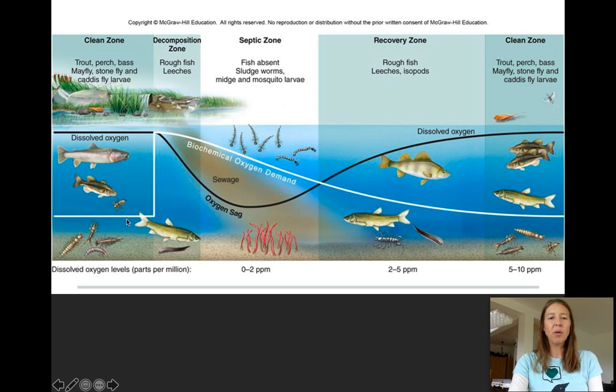But the biochemical oxygen demand doesn't take a lot of oxygen upstream because everything's happy, things aren't dying, don't need to be decomposed. But once you have this sewage in here, lots of stuff needs to be decomposed. So the biochemical oxygen demand spikes right here, right? So lots and lots of oxygen is necessary to break down all that sewage. And then as it starts to get diluted down the stream, that reverses with the oxygen. Okay, well, hopefully this is helpful and you can answer the rest of those questions on C6.